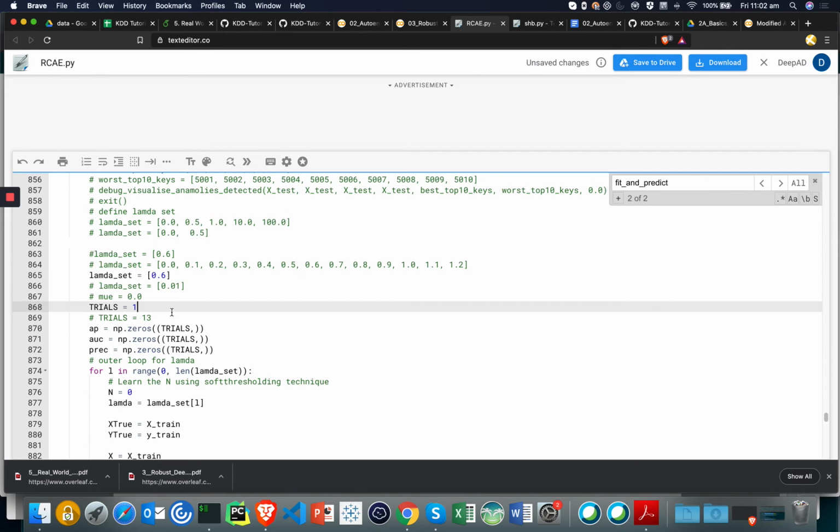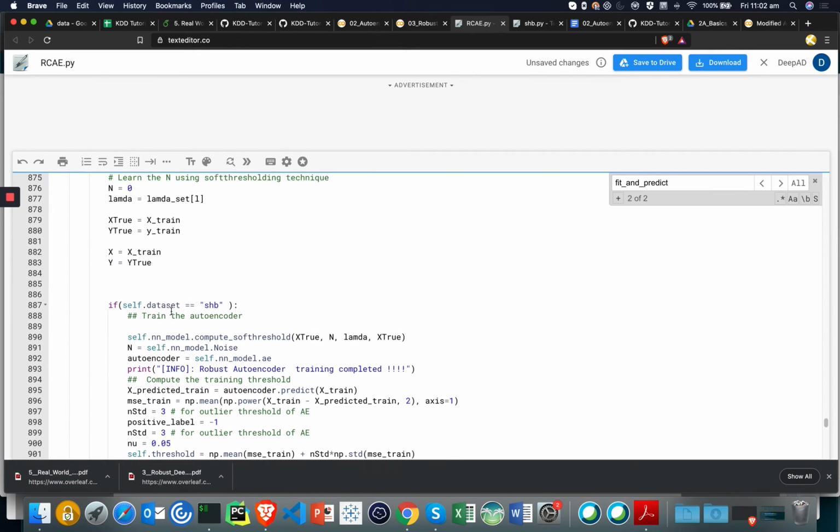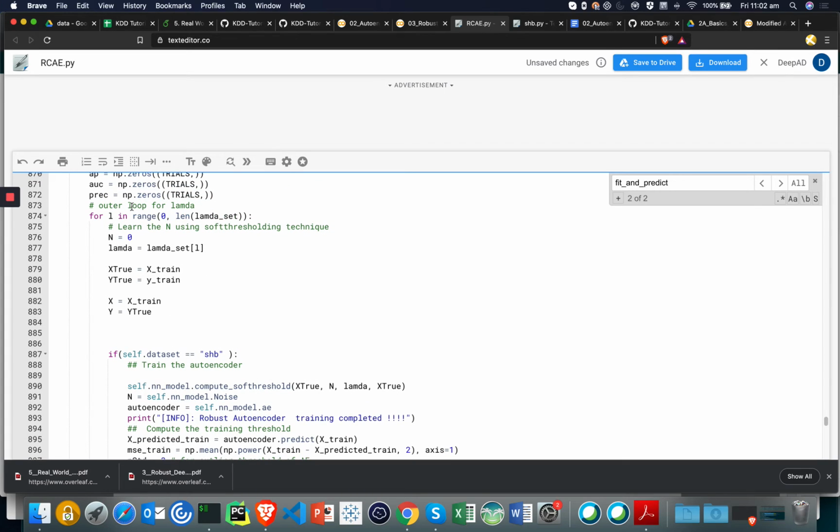The main objective is to learn the value of N, the noise matrix, using the soft thresholding technique as discussed in the theoretical section of the slide. So kindly visit the intro section of this experiment to understand why we apply the soft thresholding technique in order to learn the noise which is present in the data, which is representative of the outliers.